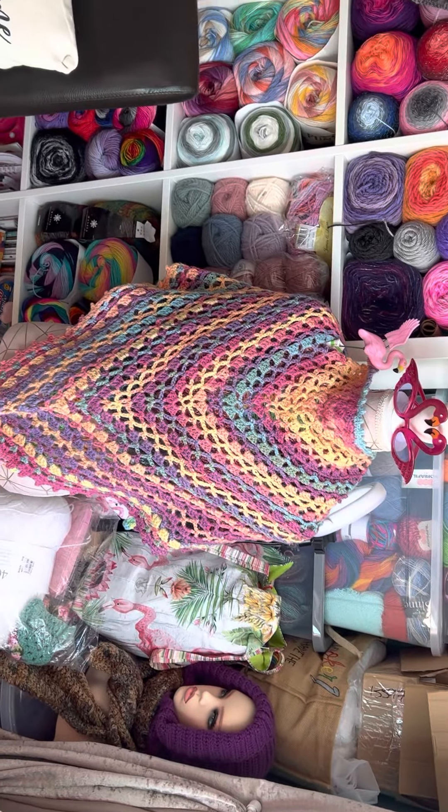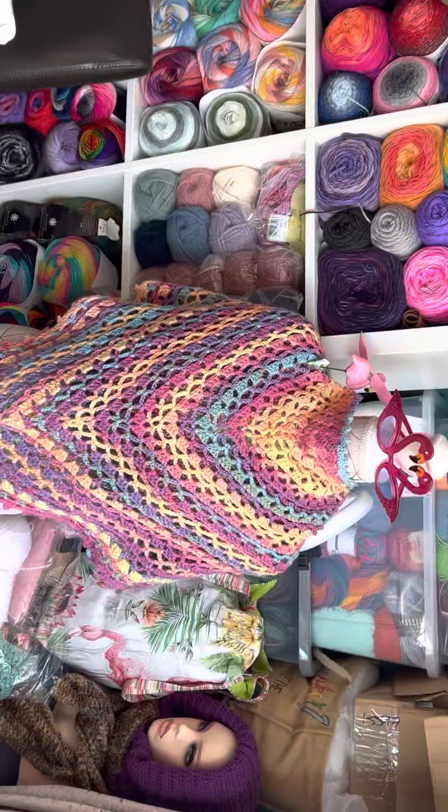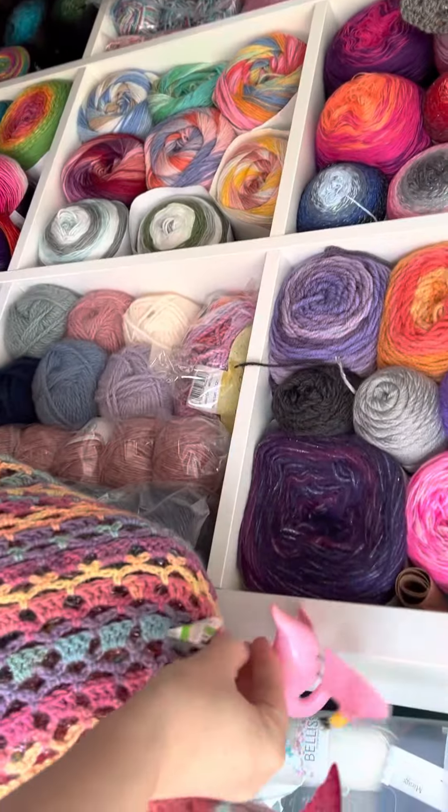This is a really messy corner. There is my mannequin — I originally called her Elsie but Mike renamed her Wibbly Wobbly Wendy because she is super wibbly and doesn't stand up straight. She is wearing my flamingo glasses and has my flamingo flapper on her shoulder, which I use in lives for when I get super chats. There are totes of yarn, and there is normally another tote here full of cotton. There are overflow totes of yarn here which go all the way down — project bags with projects waiting to be done, and the flamingos I made a little while ago. All of these cardboard boxes have overflow craft supplies and giveaway bits and pieces.